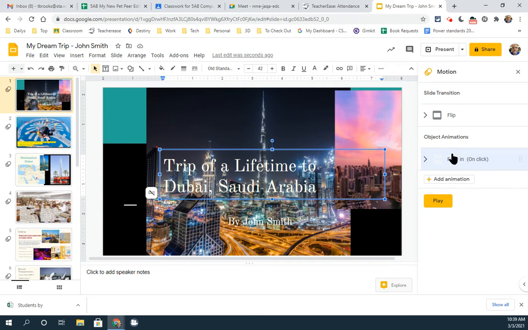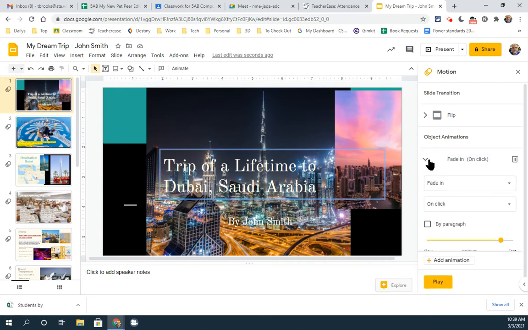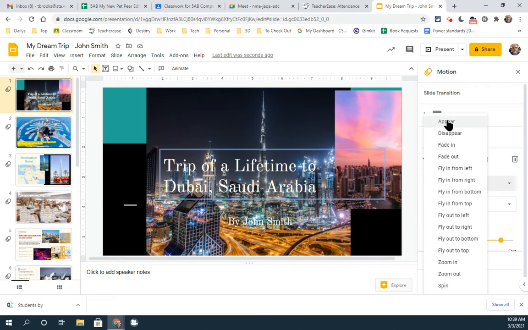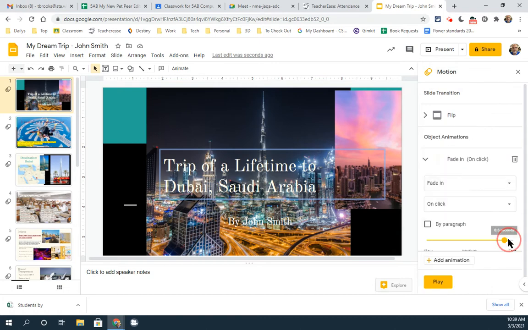Just like we did before, there are different kinds of transitions. So I can fade that in. This one has a lot more options on there. On this, I'm just going to have it fade in, again kind of on the fast side. And now I have a decision of when I want to do it. I could click the mouse, but sometimes it gets a little overwhelming in a presentation to have to click, click, click on every single thing. So I do a lot of this after previous ones. As soon as that first transition has finished, then it's going to come up and do it.